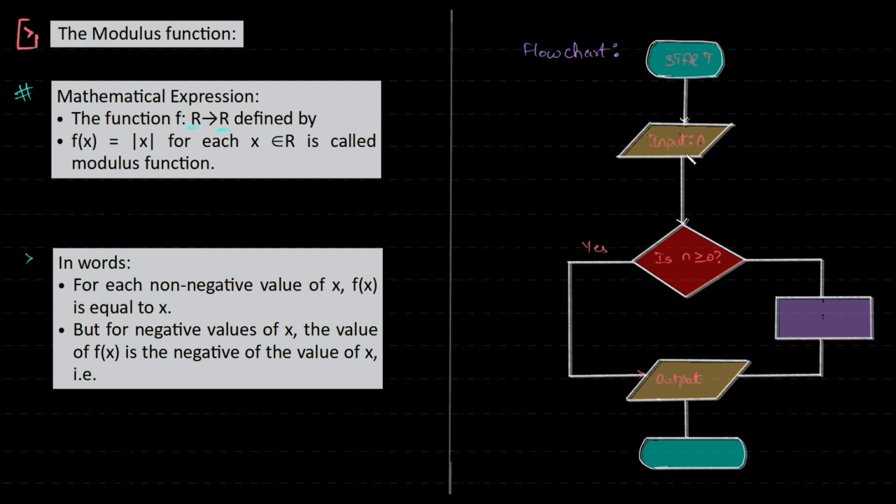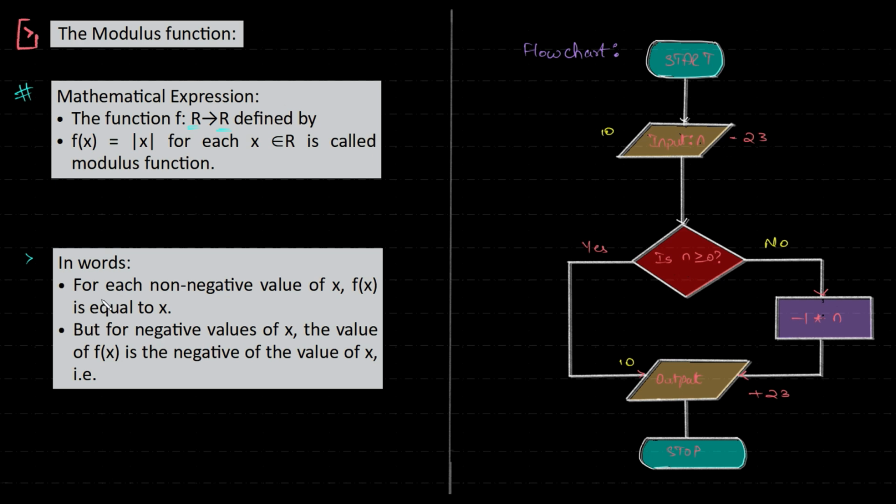Okay. So whatever n comes in, that will be your output. Right. So again, say we have an input of, I'll give an example, 10. So it will check. So it's a positive 10 and the output is 10 again. Now, what if I give an input of, say, minus 10? What happens? The program will multiply this particular value, say minus 10, with minus 1. And then the output is plus 10 again. So let me take some number, minus 23, right? So it will multiply with minus 1, that is plus 23. And then we have the output. And then we stop.